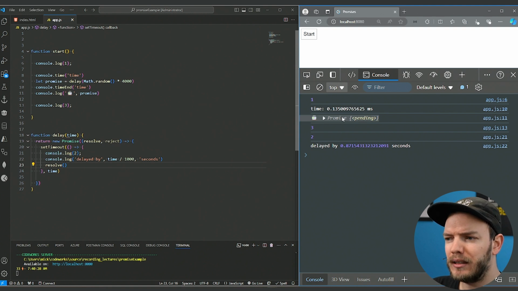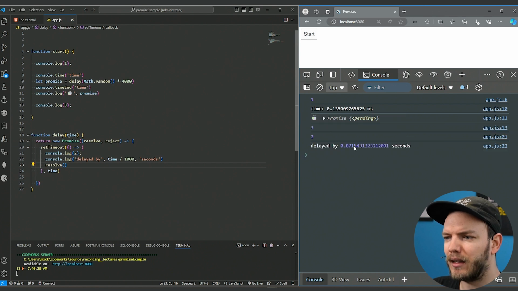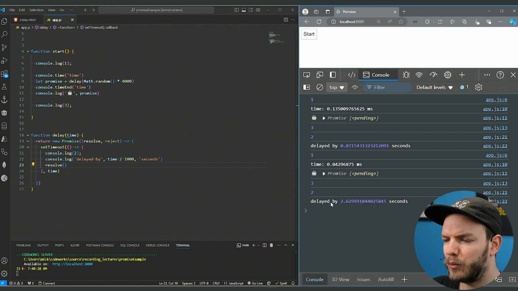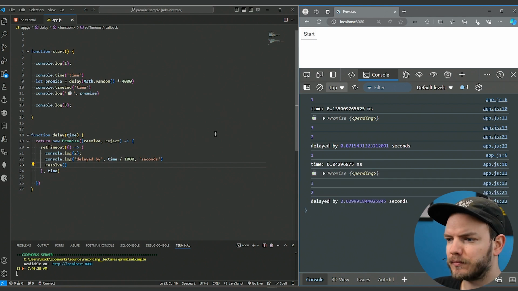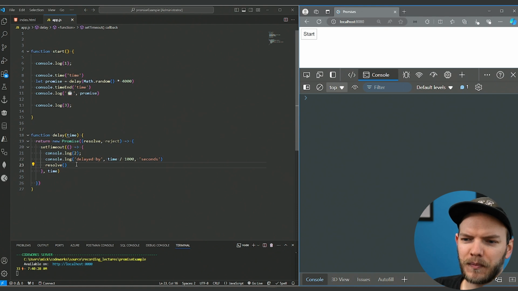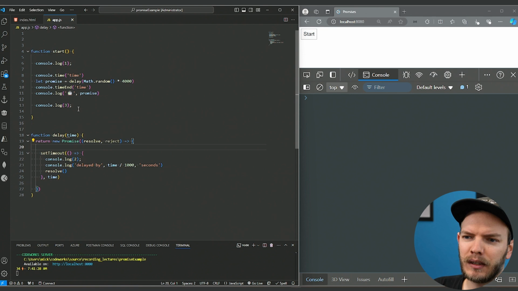So our log says pending, but I bet you if I open this, the next time I'll see it, it is fulfilled, right? Because that popped up again. If I look at this one right away, it's still pending. If we wait that 2.6 seconds, this one might still say pending because I opened it, but we could potentially look at that promise again, and we would say that the promise has then been fulfilled afterwards, right? So that promise can be resolved after a specified amount of time, kind of by our timeout here, okay?